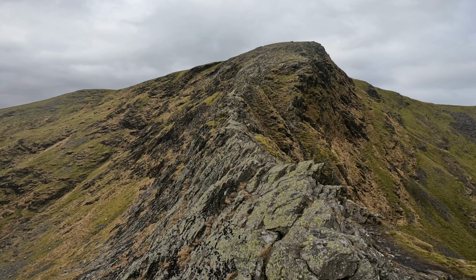Weather's still good. Wind's got up a little bit. It's a bit more exposed where I am at the moment, and it's likely to get a bit more breezy up there, I'm sure. But yeah, the ground isn't frozen at the moment. Since the sun has come up, it seems to have thawed. So looking good.